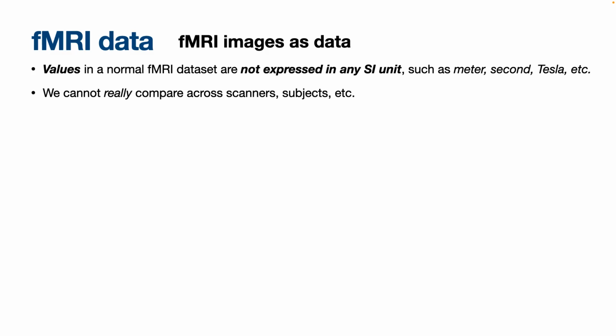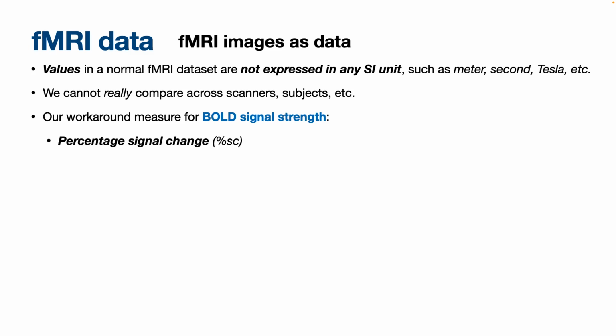But in general, what we do is if we want to focus on functional MRI signal strength, we use a shorthand, right? Knowing that we are looking at something that is unitless, what we can do is express things in percentage signal change. It's related to the TSNR, that's why I put it here. Because you're using more or less the same thing. You're using the mean image and you're just dividing by it, which gives you the fraction of the response relative to the mean image. And then you multiply it by 100 to get a percentage. That's it.